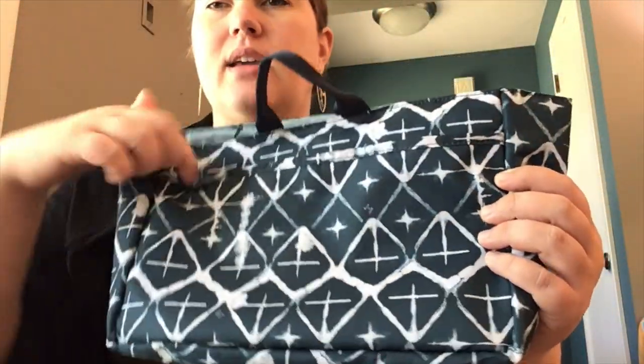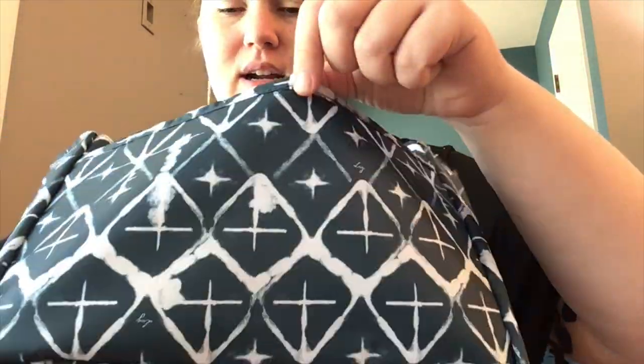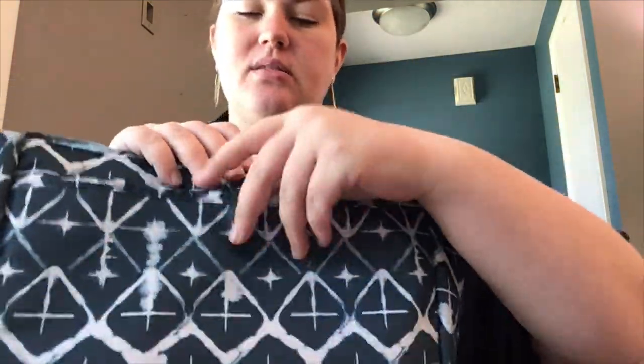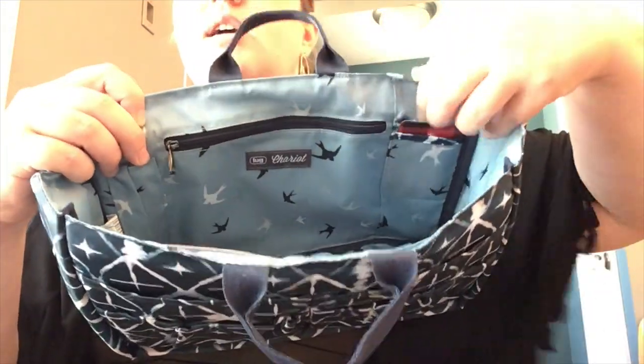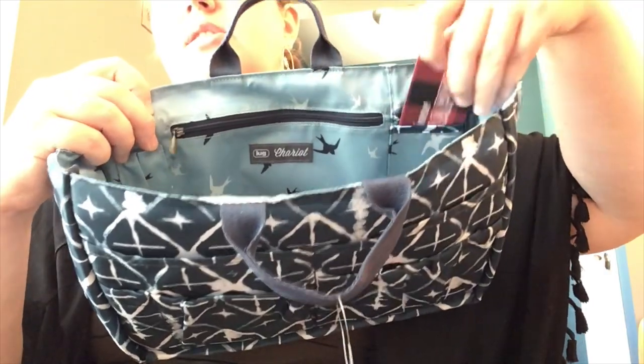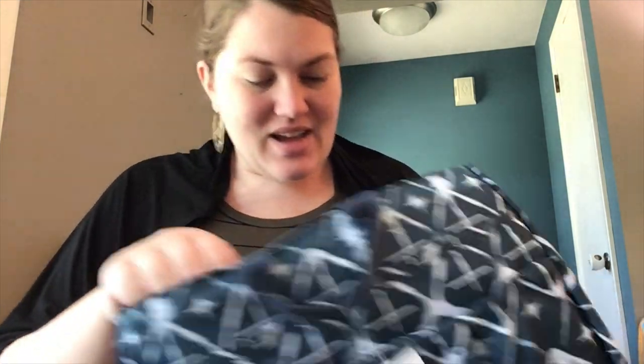You've got little cargo pockets and larger slip pockets on that side, nothing on the edges. On the back you have a single magnetic pocket - it's a reasonable size. Inside, the bottom is wipeable and the sides are the regular liner material. On the back you've got a privacy pocket, two pen holders, and two card slots - an easy way to put your ID and a credit card and keep going. I would probably just toss a whole wallet in here because I need all my things.